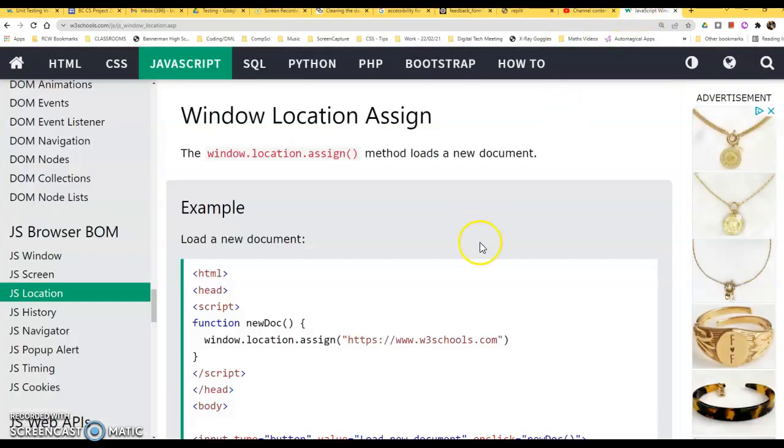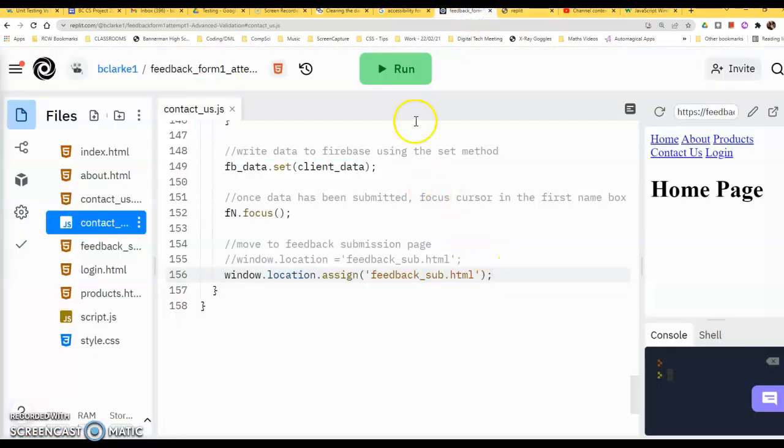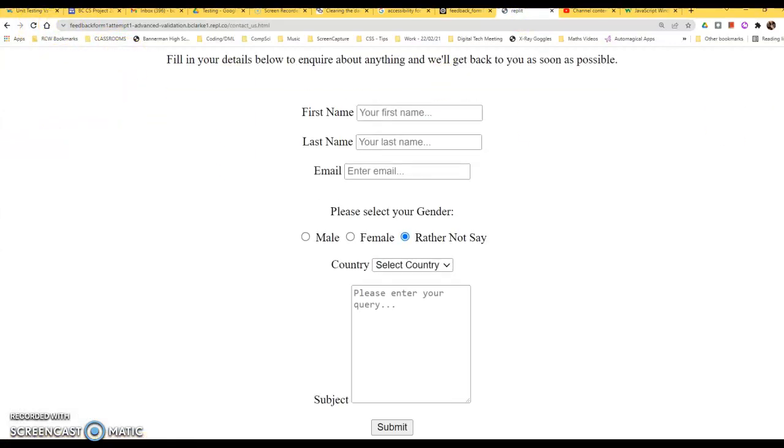Let's double check again. Yeah, and it doesn't even seem to need the semicolon there, but I'm going to use it anyway. So run that, refresh my page. I'll go to contact us, it will refresh automatically.